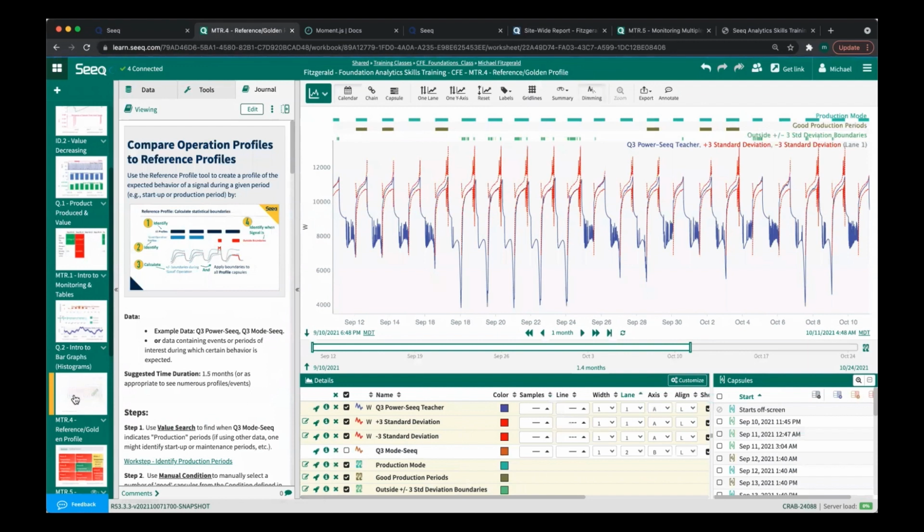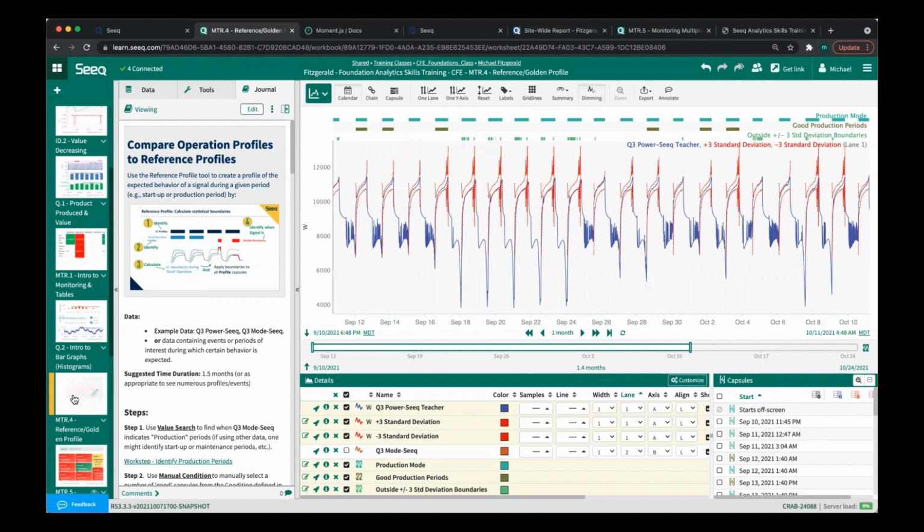And then we were able to define a reference profile. So we're able to look at how our equipment is operating and running, where we can define golden periods of time that say that this is really good operation. We can define standard deviations around that period of time, and then be able to use those to compare against all of our other startup, or in this case, production mode periods of time. So this allows us to say that this is what our signal should look like when it's doing well.